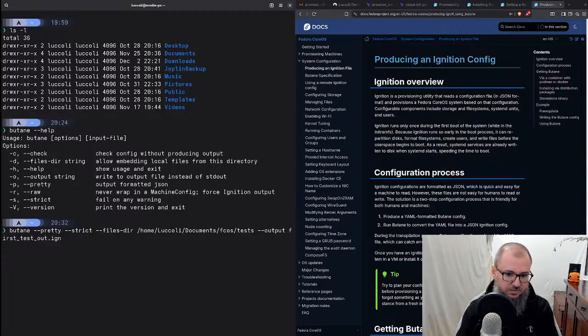Okay, and this instead of first test out, it's going to be split test.ign, but in the correct folder. That is this, to be honest. So I will not write that again, and then I will actually move to that folder, honestly, but let's see what happens.